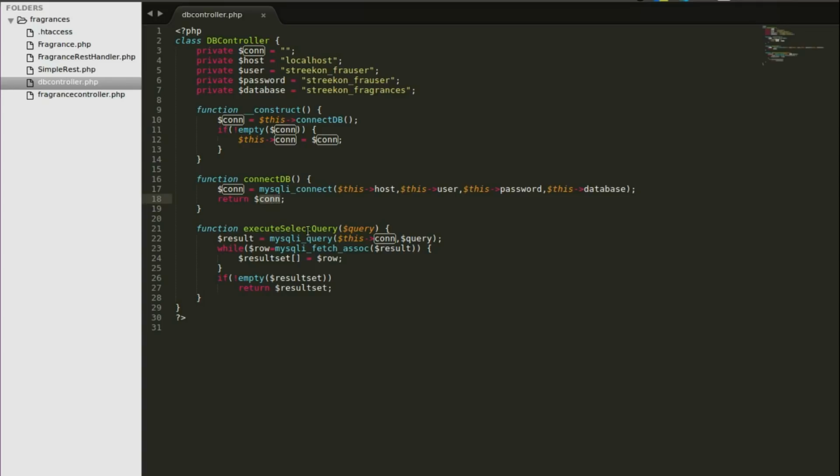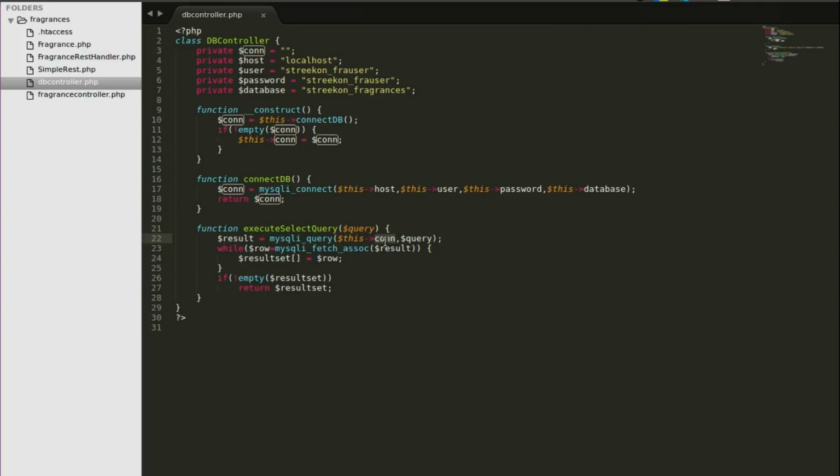Now you're going to execute the select query, which takes a parameter, which is the query. So it's actually going to take a query and execute it based on the connection, which is right there in this class. Now we have a result, which is where we save the result of the query we ran. The connection comes first, then the MySQLi query.